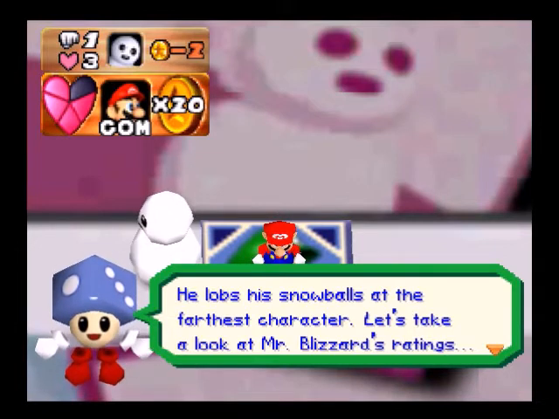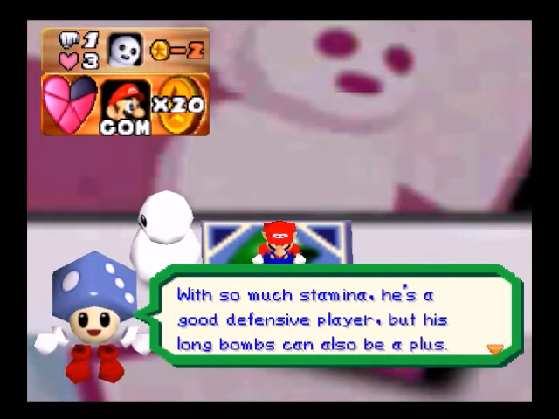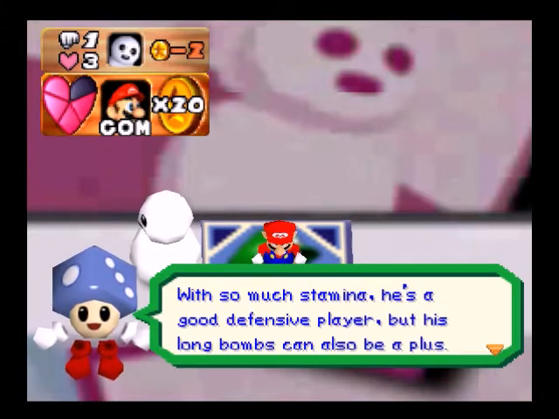Let's take a look at Mr. Blizzard's ratings. Attack 1, Stamina 3, Salary 2. With so much stamina, he's a good defensive player, but his long bombs can also be a plus.